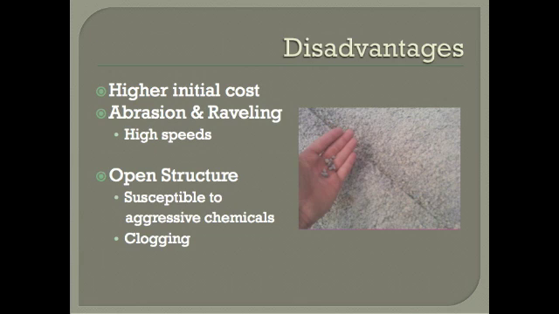The open structure also makes it more susceptible to aggressive chemicals like sulfates and acids. If these get into the concrete, they can break it apart due to their corrosive nature. The open structure can also get clogged. If it does, then it defeats the purpose. The clogging could also trap water and result in a freeze-thaw durability issue. Clogging is usually a result of clays and silt, which are smaller particles and can pass through the pores. Sand, on the other hand, typically gets caught at the top of the profile and can be cleaned easily.